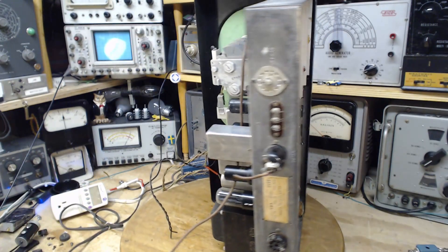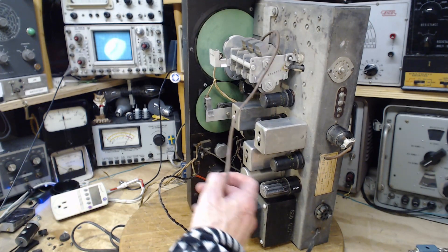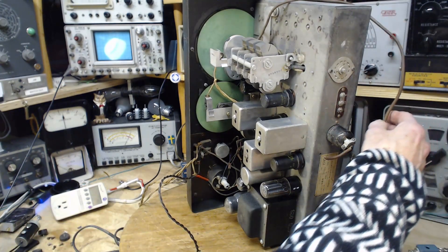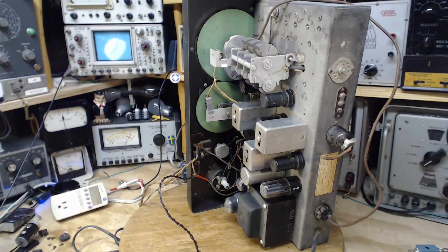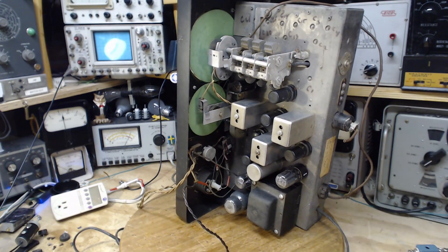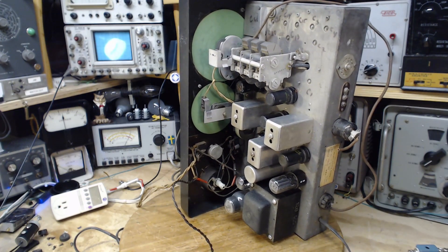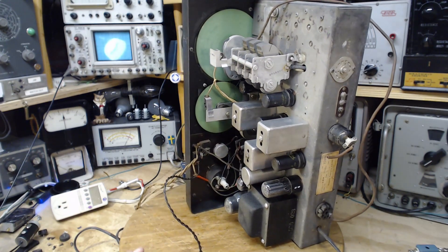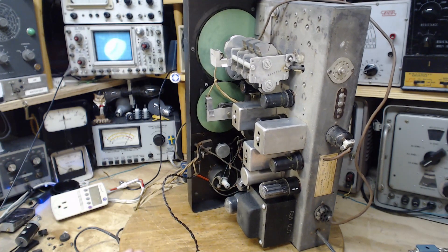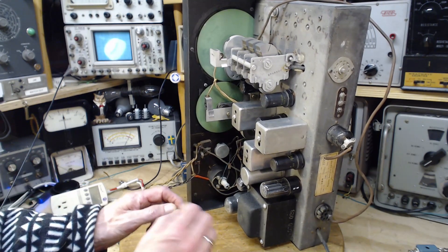It's going to be full of Rogers tubes — Rogers Manufacturing made tubes, and that's a big part of the business. That's a Rogers tube right there. I don't really want to pull all of these out yet. One option is to do the tube testing before turning the unit on. It's not as exciting as just turning it on to see what happens, but probably the more prudent approach.